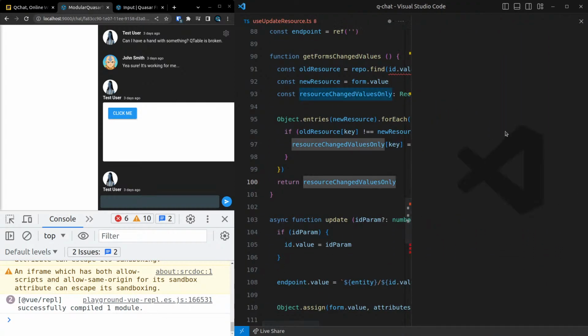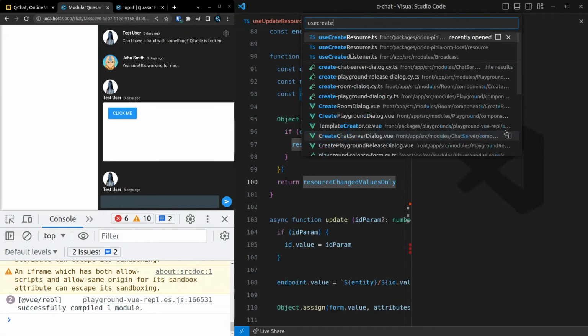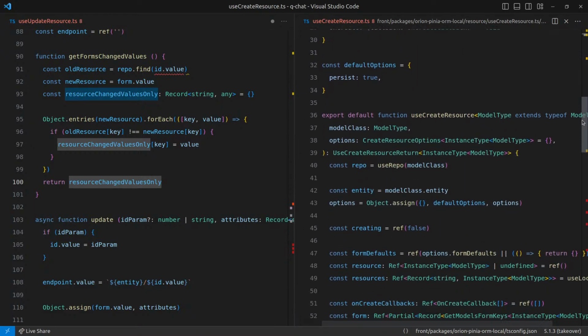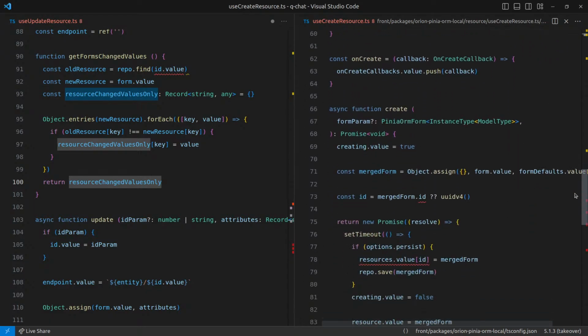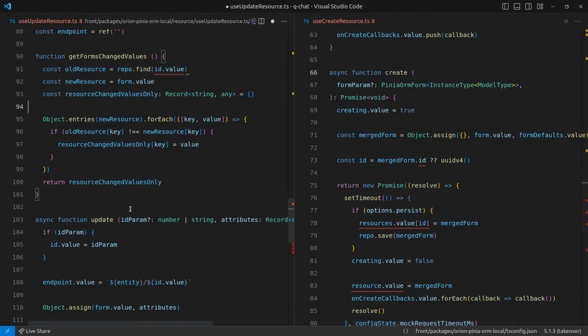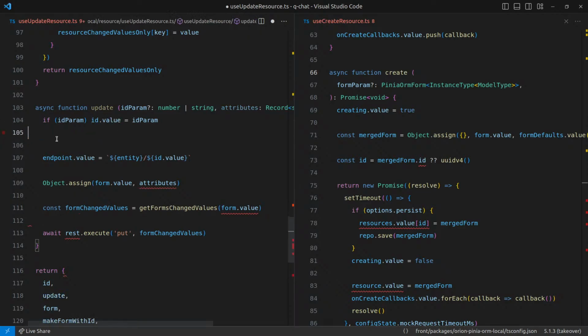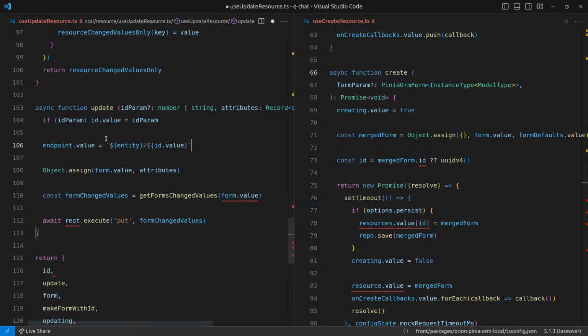And let's go to use create resource and take some inspiration from that. Yeah, let's look at the part where we actually do the update. So we figure out the ID. That should be a one-liner. We don't need an endpoint.